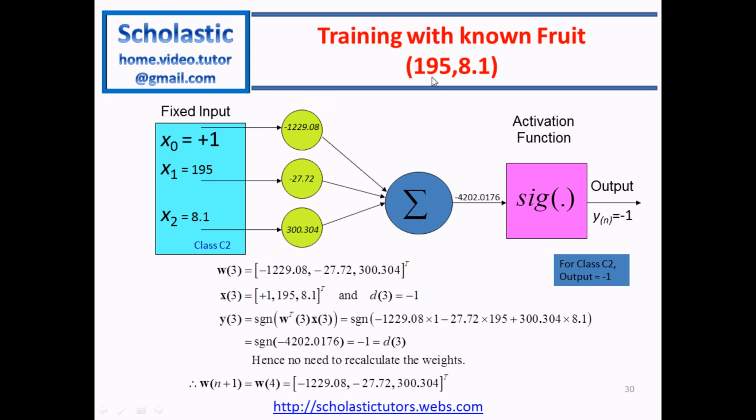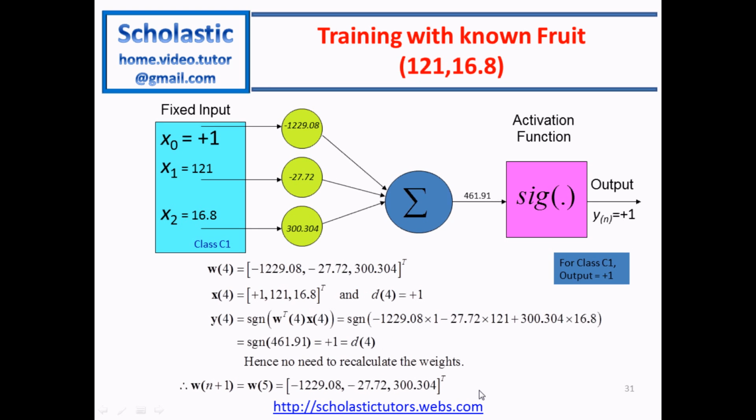Okay, now go to the last fruit that we had in our table. This is the fourth fruit, which belongs to class 2 again. These are also known fruits, so we need to calculate this one. We send it through the weight vector here and calculate the output of the summation, which comes to a negative value. This negative value goes into the signum function, which gives an output of -1. So this -1 output is again the desired output. Therefore we have a system that is trained to classify all four known fruits into their respective classes. The weight vector need not be recalculated, so we stop there with the correct weight vector.